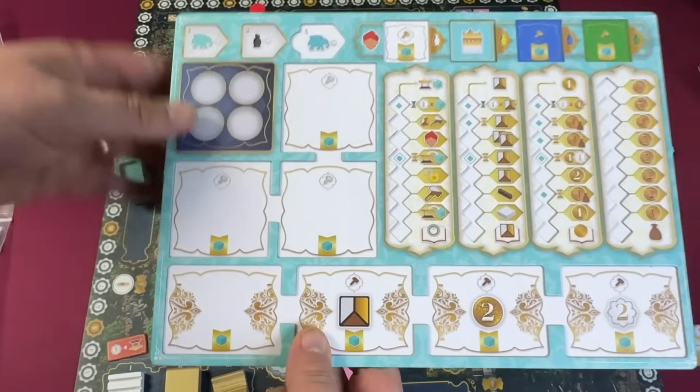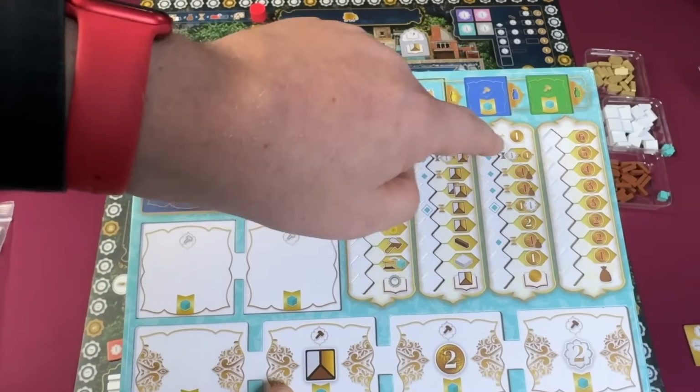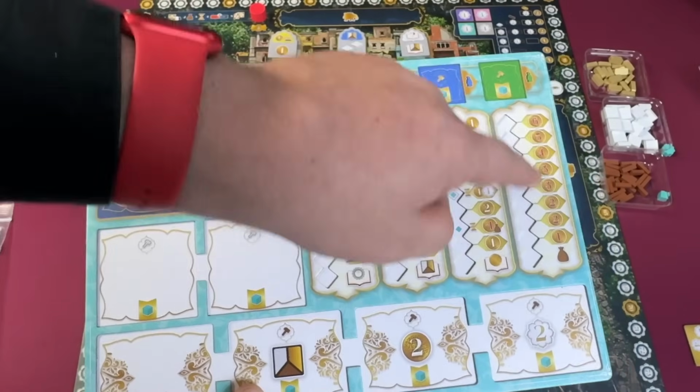A lot of what you're doing is you're upgrading your main board that you have here. You're going to have trackers here where you're going to keep track of things. This is track of your taxes, which you'll have to pay after each round.